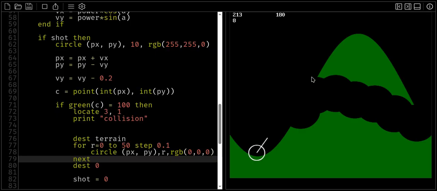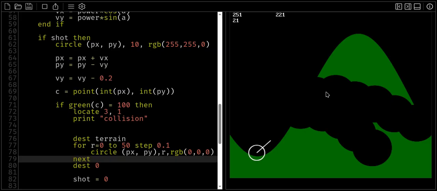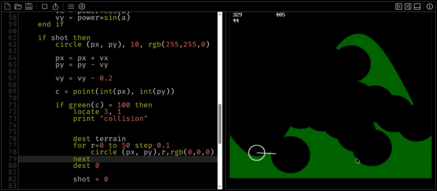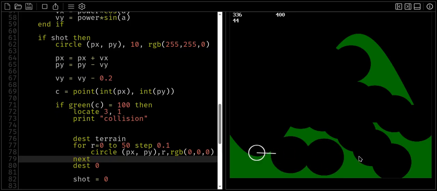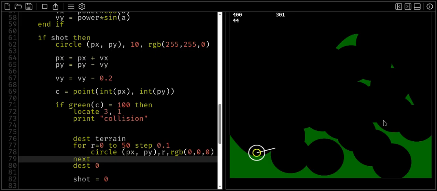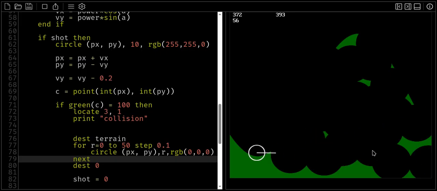I guess if you use a low power, you don't skip as many pixels at a time, so therefore you're able to get more of this strip mine effect. So with very high power, it will simply shoot right through, like in this case. So you'd have to account for that in a real game. Otherwise, this is pretty much the essence of these kinds of tank games.